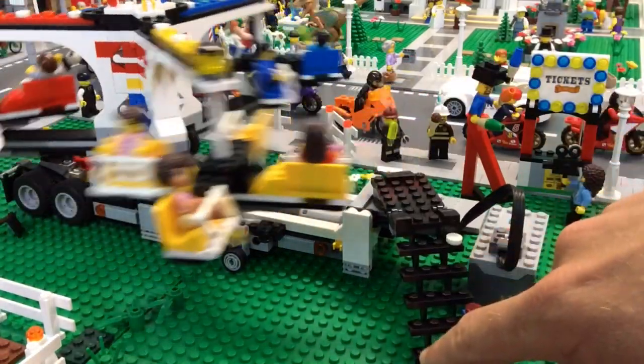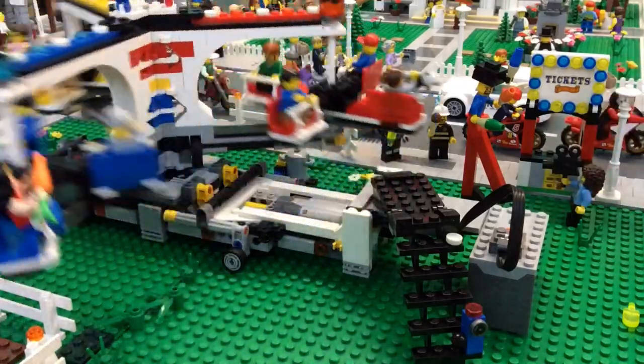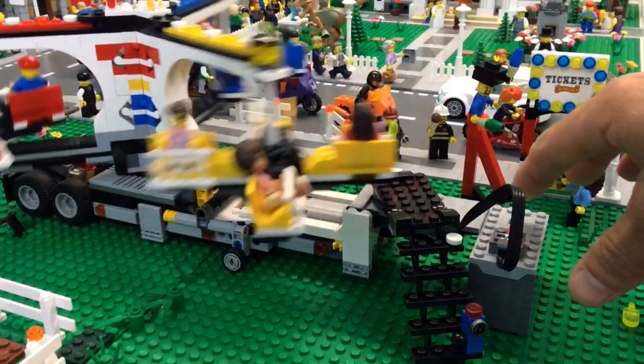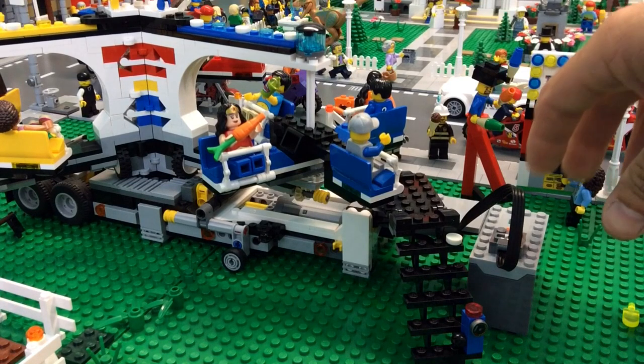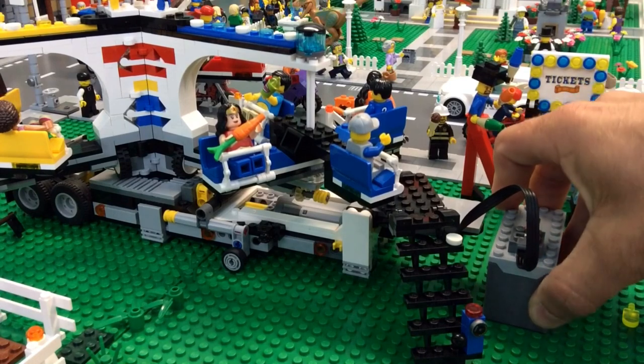There we go, move that. Well, it looks like Brickstar lost his selfie stick. But there you go, and you could add a speed regulator. Turn it off. So there you go. You could add a speed regulator to that too and hook it up with the remote. I might do that because I got those extra pieces in that cargo train. But that was pretty simple.